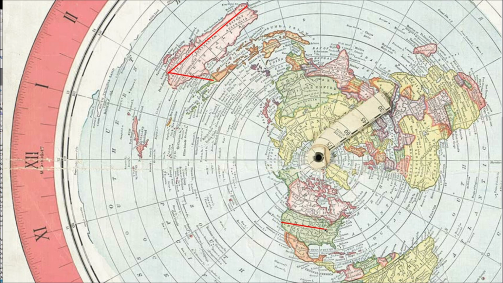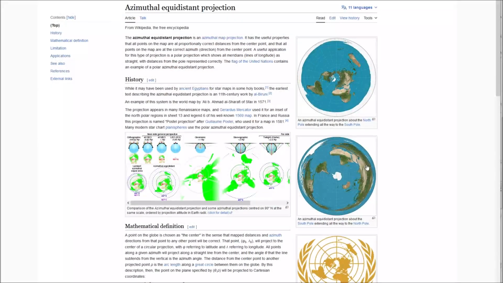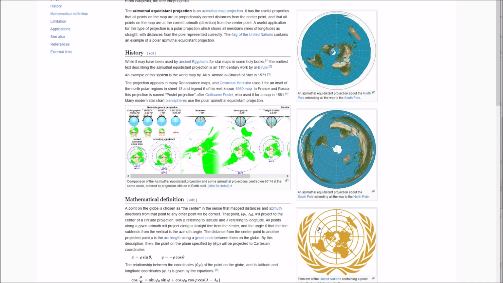The same distance on the ground, 3,310 kilometers, is a different length on one part of the Gleason map compared to another part of the Gleason map. This is not a linear scale map. The way the Gleason map is set up, it's called an azimuthal equidistant map, and I'm going to show you another example of one. This is the Wikipedia page on azimuthal equidistant projections, and we see the base for the Gleason map in the image on the top here. And we see that, as they mention here, it's actually the map that's used by the United Nations in their logo.